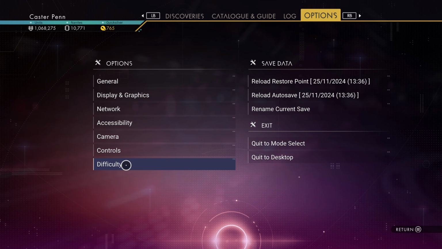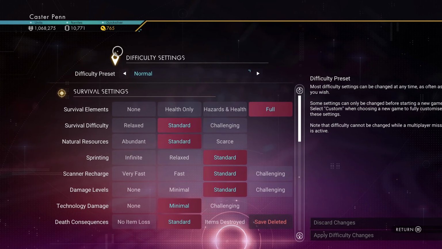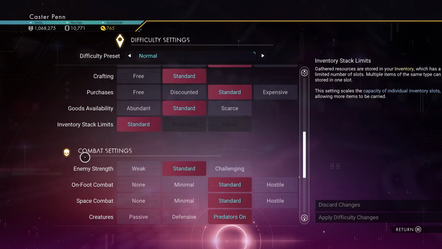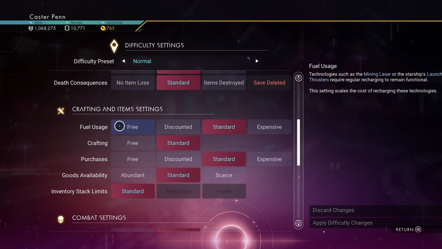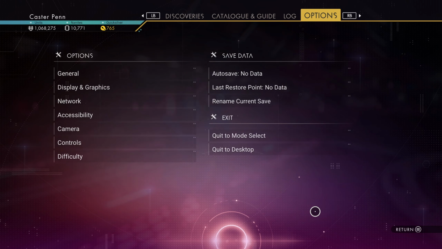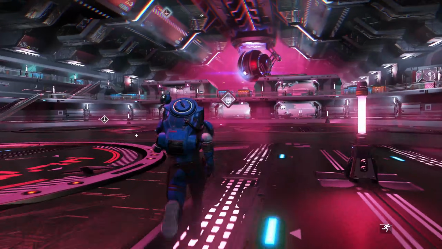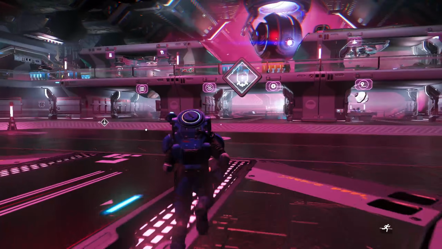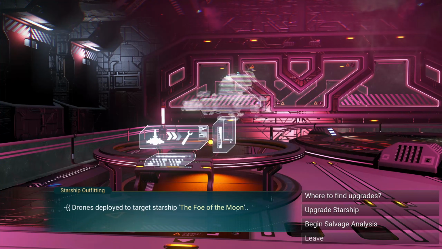So if I go into my options, look, I've got the option to select difficulty here. And these are the survival settings. You can see my difficulty preset is on normal. If I go down to crafting and item settings, and go to purchases and click free, then I go to apply difficulty changes. Now my ship's there, it is a shuttle, it gives you a shuttle starship in this expedition. I go back to the starship outfitting, and in the bottom right hand corner we can go upgrade starship.